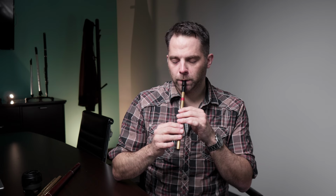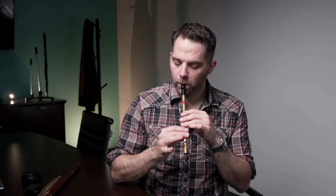When I come out of that phrase to go back into that high bit, I do like to do the long roll. And you could do a double cut on the E, which I've talked about. These two fingers to cut there. It gives it sort of maybe a more uniform sort of rhythm, kind of linear. And finishing the phrase the same as we did on the A part.